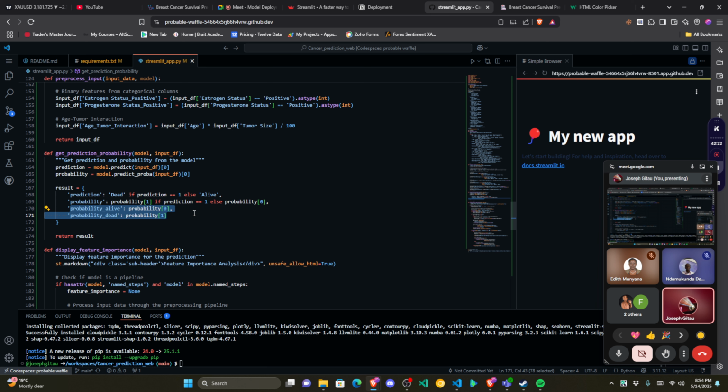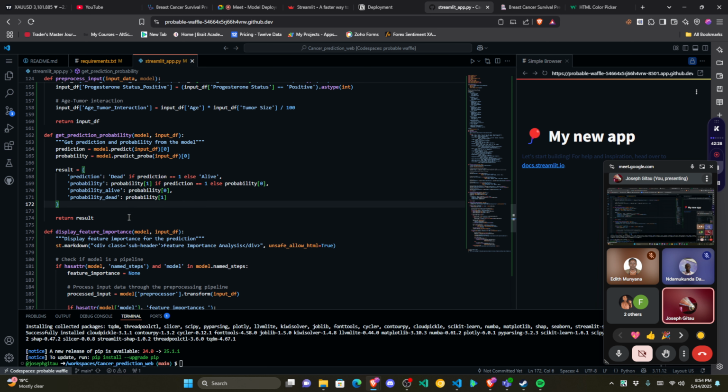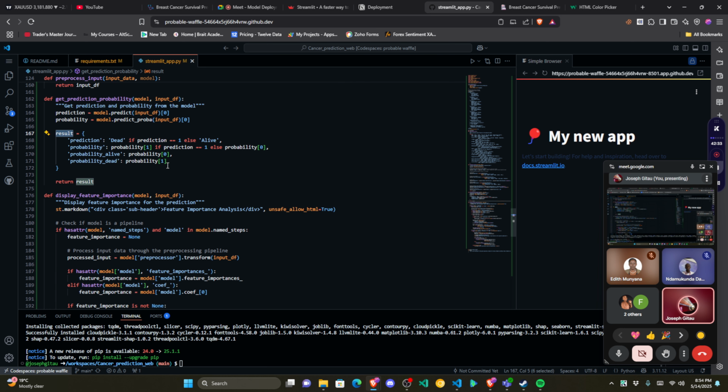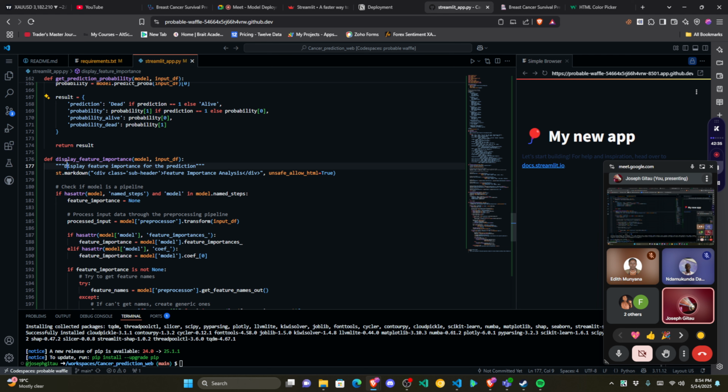Then we save those variables in probability alive and probability dead. Okay, then we return the results. So the results will be a dictionary. Then next we've got the display for feature importance. So this is supposed to display feature importance for the prediction model.